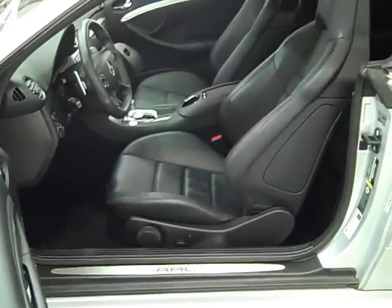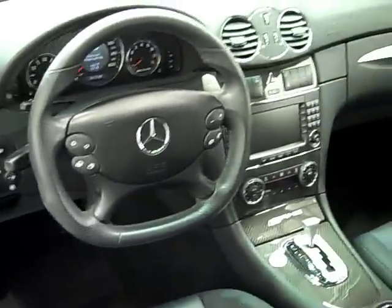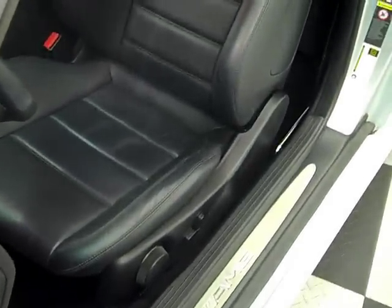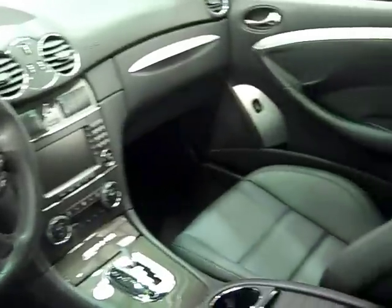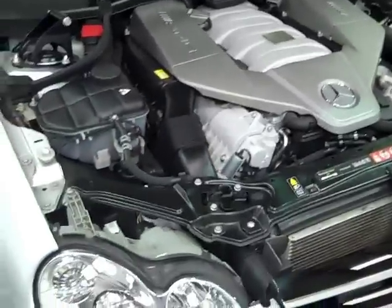For the interior of the CLK63, let's take a quick look around inside the vehicle, then we'll take a look under the hood and in the trunk. You can see the nav screen there — overall, excellent condition. Mileage on it today is 34,124. Let's take a look at the driver's side seat — nice and clean, real neat condition. No back seat in a Black Series car; you just have storage back there, which saves a bunch of weight. Coming around, this is the 6.3 liter V8 — hand-built by AMG. This is the 500 horsepower version in the Black Series car, and it's nice and clean.